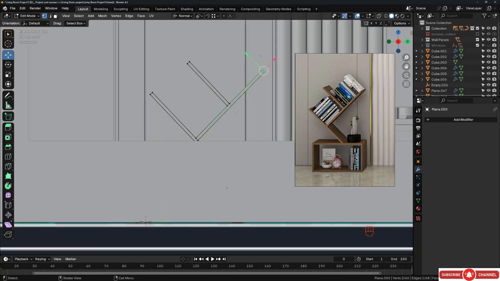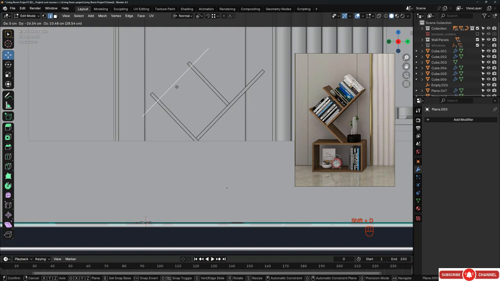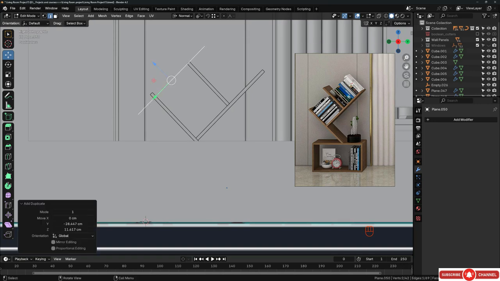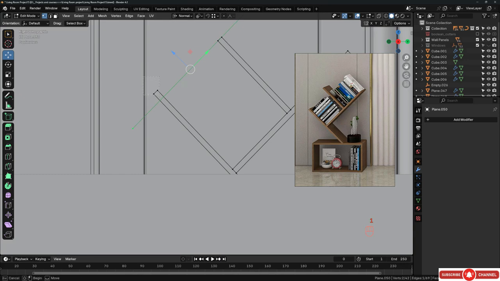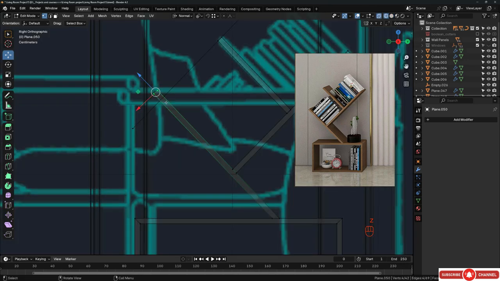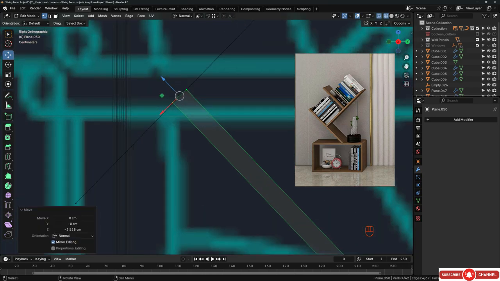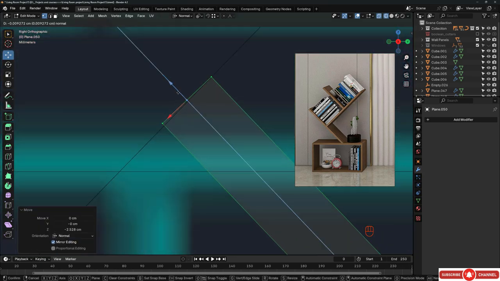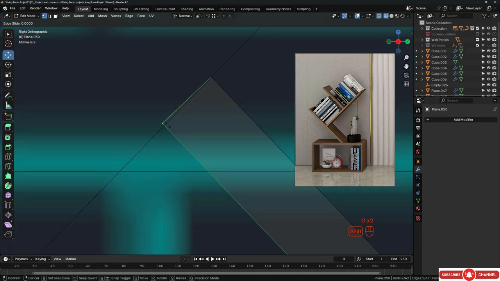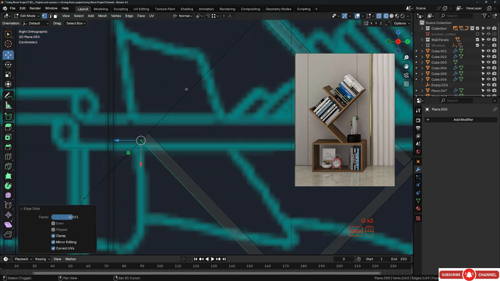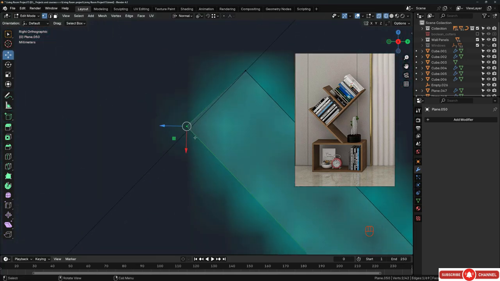You can actually grab a guide from here if you are so worried about this. You can grab this edge, for example, and move it and make a comparison. You can temporarily leave it right here. And now you can see here we have small differences. You can move this back and align it. G twice and slide this back like that. And you can do the same for this area, G twice and slide this back.